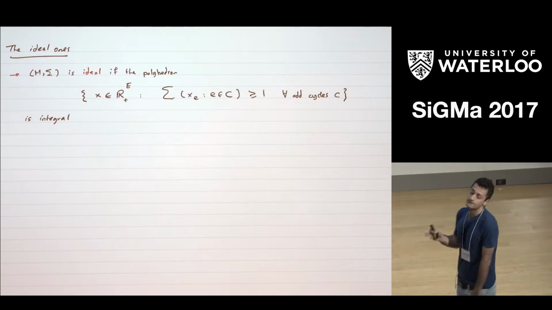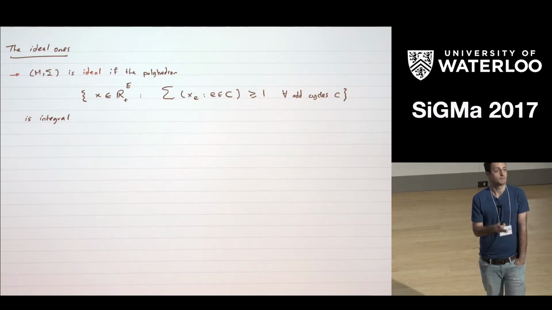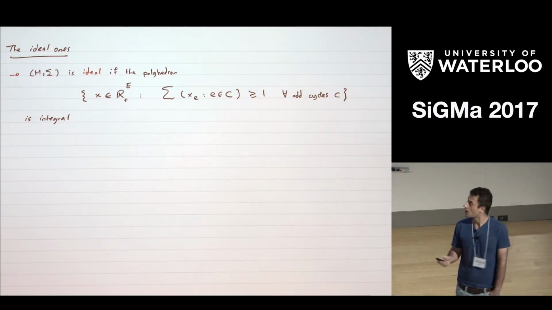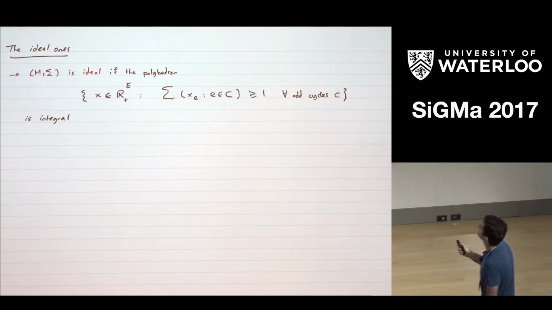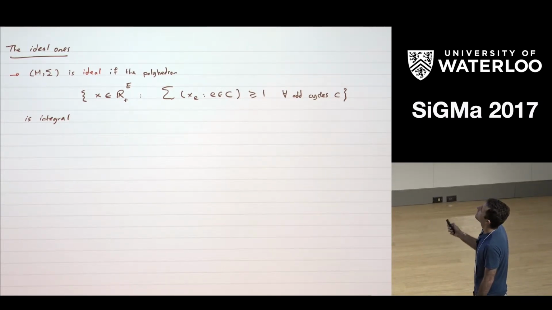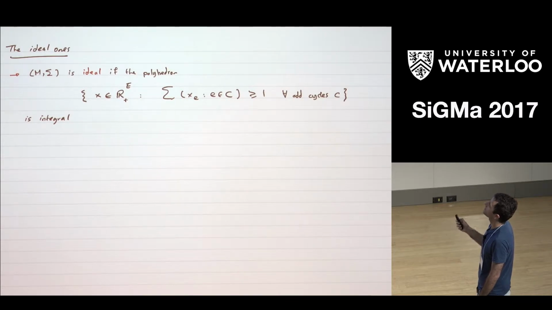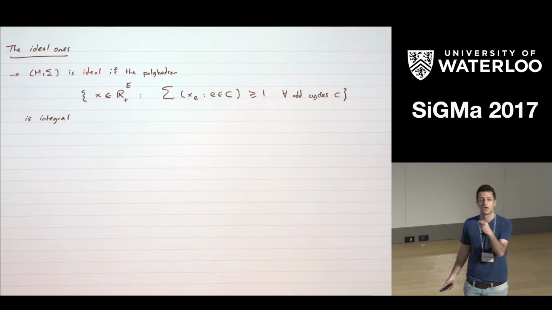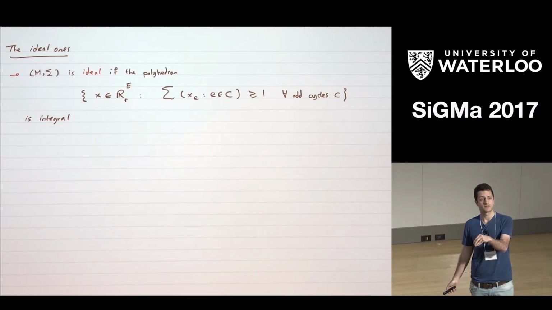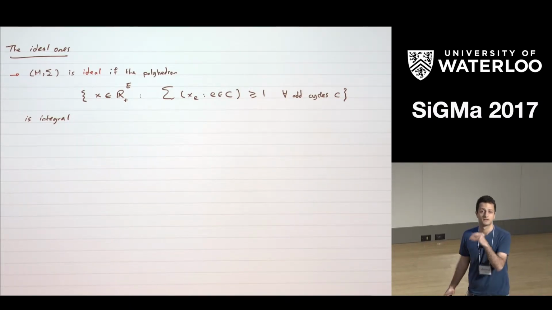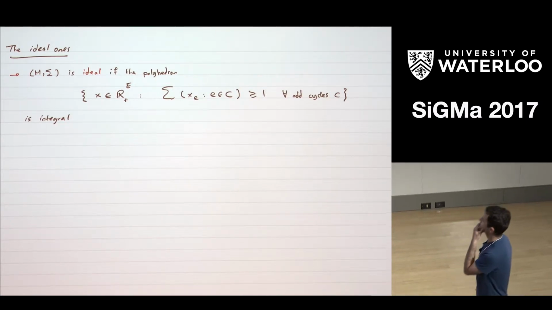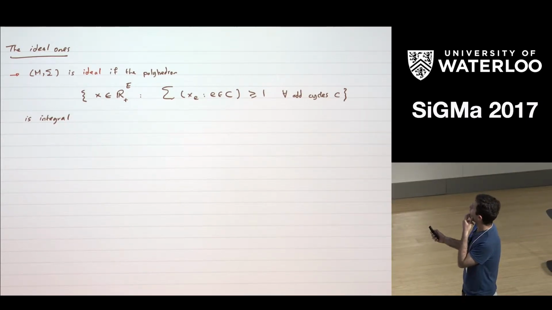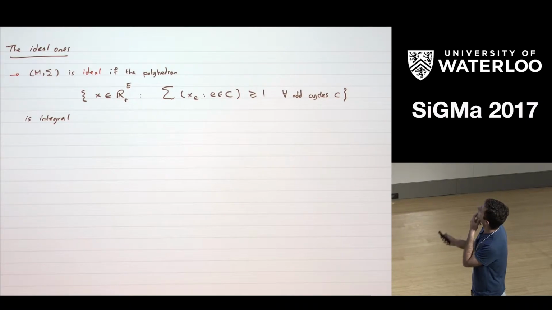I'm going to assign variables to the elements of my matroid. And for every odd cycle, I'm going to have a corresponding constraint. Essentially, I want the sum of the variables along that odd cycle to be at least 1. So I'm trying to fractionally cover the odd cycles of my signed binary matroid. And I want that polyhedron to be integral. So I want the extreme points to all be integer.